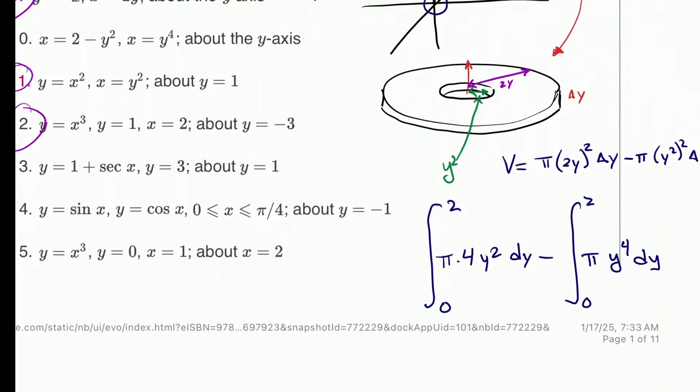Just to show you one last thing, it is not necessary to write two separate integrals. You could do this and write this down as a single integral. So I suppose that it might be better to move this over and move this over. So that's totally acceptable. You could factor out the pi if you want, whatever. So that's that one.